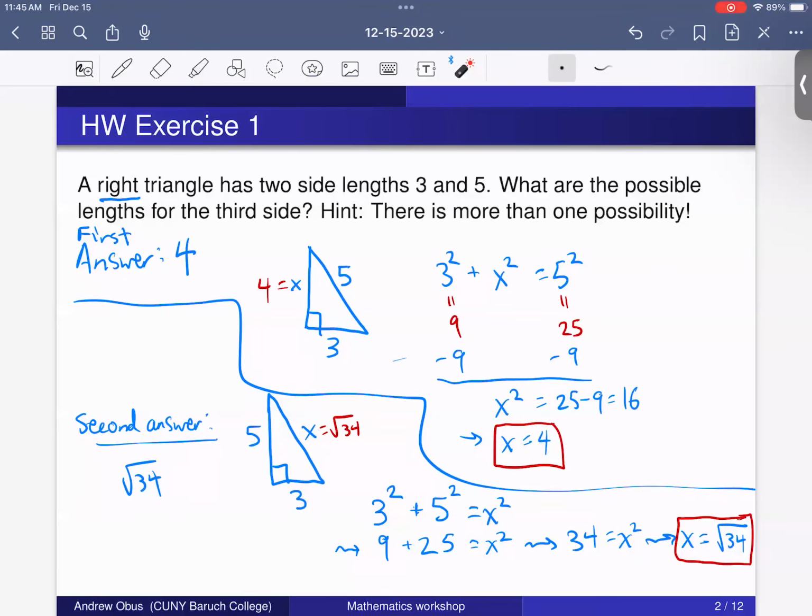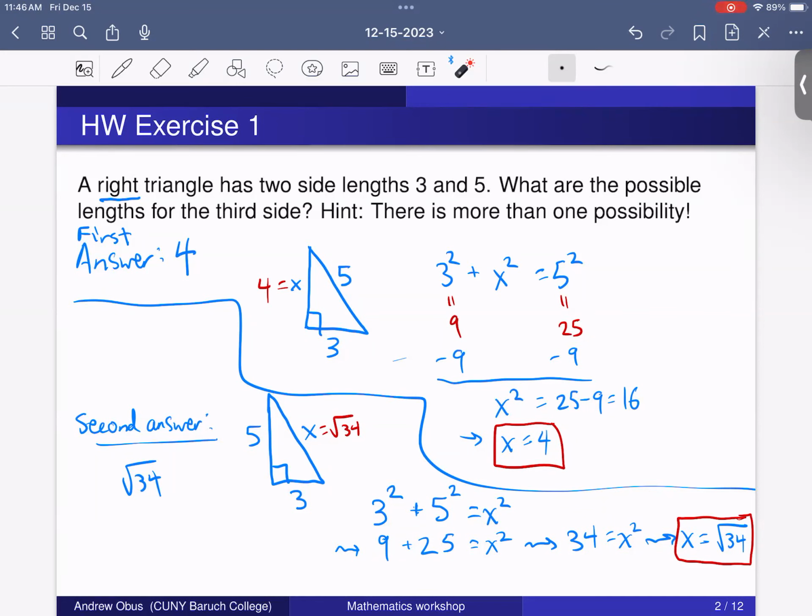the hypotenuse is always the longest side. And so if I've got a triangle that has a side of length 3 and a side of length 5, then there's no way that 3 can be the hypotenuse because 3 is definitely not the longest side, right? Because I've got 5. It's possible that 5 is the longest side, and it's also possible that neither of them is the longest side, and this x is actually going to be the longest side. I don't know, but in any case, I definitely know that 3 is not the hypotenuse. So we're not going to have 3 different answers here. We're only going to have 2 different answers. So the possible answers are 4 and square root of 34.